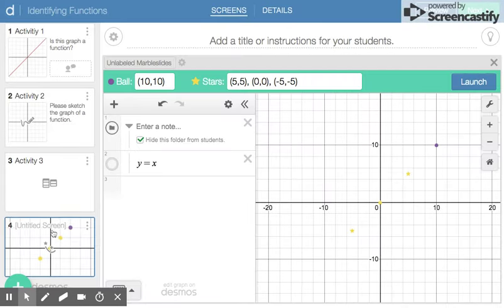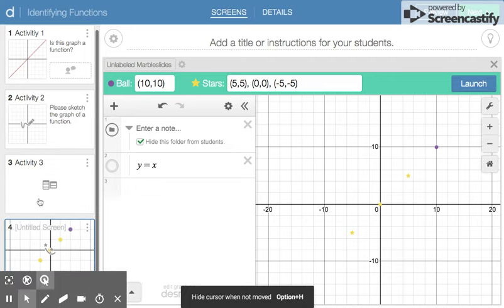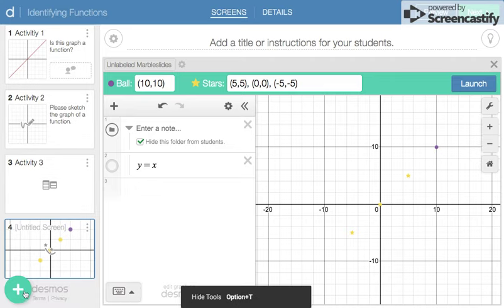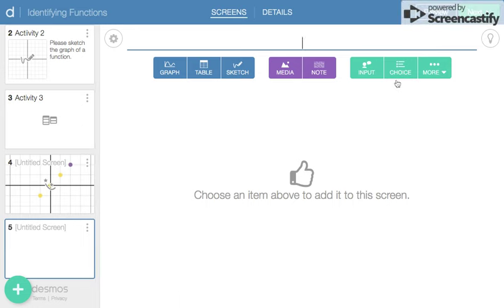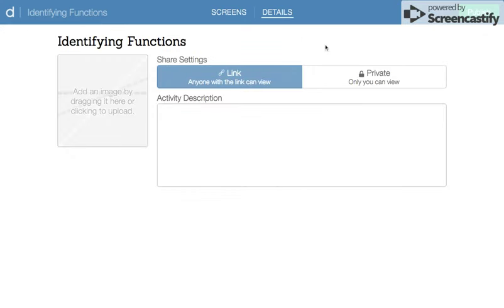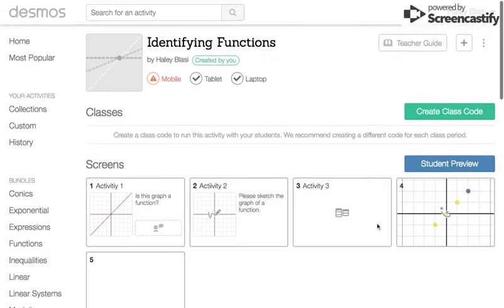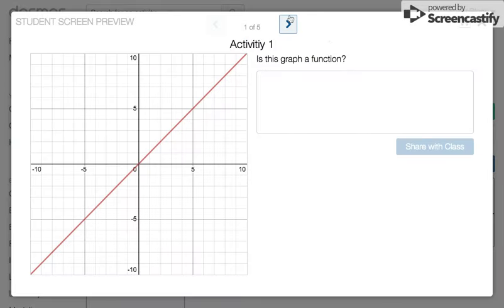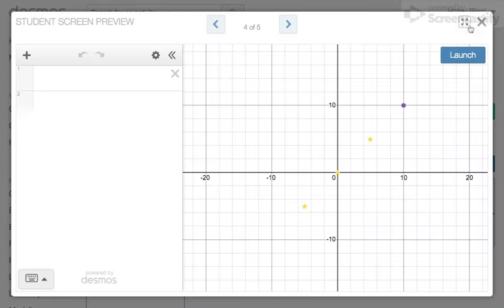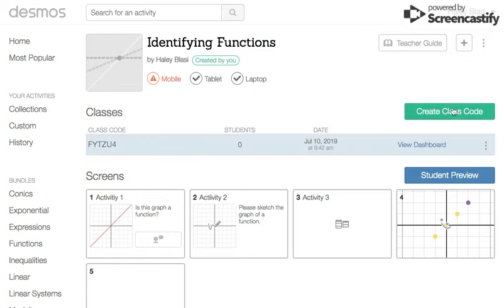So as you can see, there are a bunch of different activities you can do on Desmos to provide an activity in your class. So then if you say this was the end of it, you want to click next, you could provide a link for anyone you would like to share with. And now you could publish it to that link and publish it to your teacher.desmos account. And so it will be here. You'll be able to do a student preview of everything, the whole activity, everything that they would see. And then you're able to create that class code right here to launch to your students.